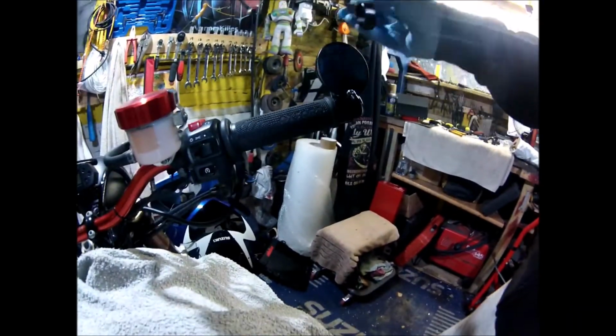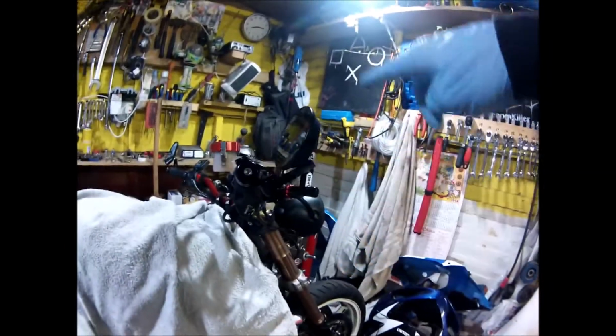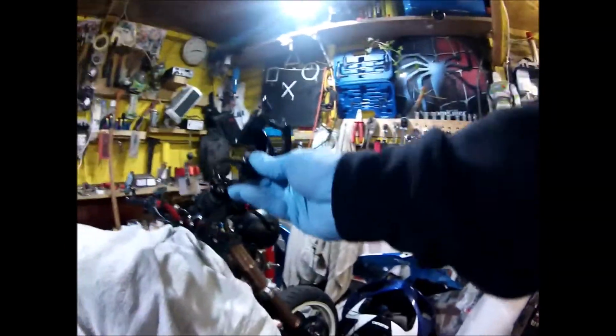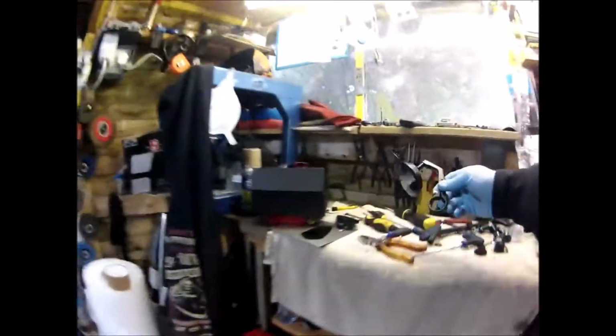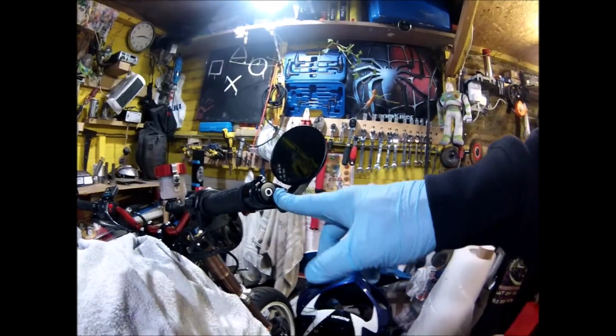But these frames straight out there just didn't look right. I didn't like the look of it. So I've mashed it up and put the round mirror on the other arm.